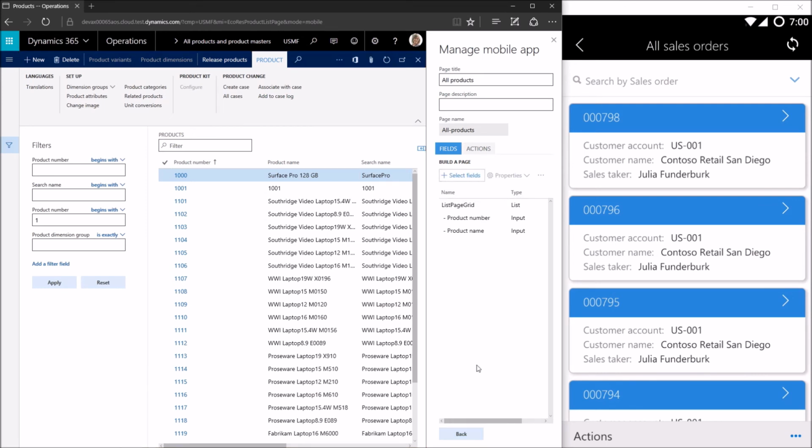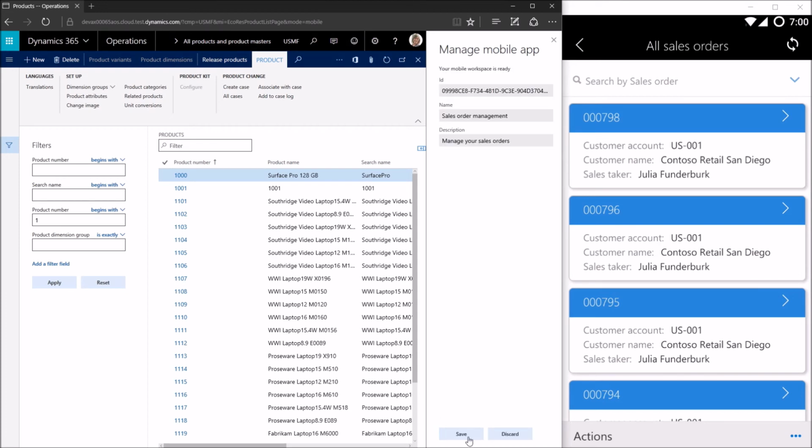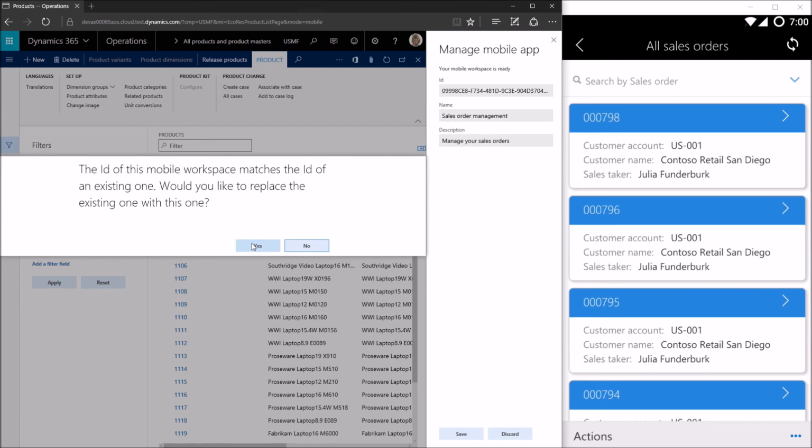So because I applied the filter while I was selecting fields, while I was in the page design experience, and we have that orange border, the process of applying this filter is now embedded into this page design. This filter will be applied whenever data is being loaded for this particular page. Let's go ahead and save these changes and see how it works inside of the mobile app.